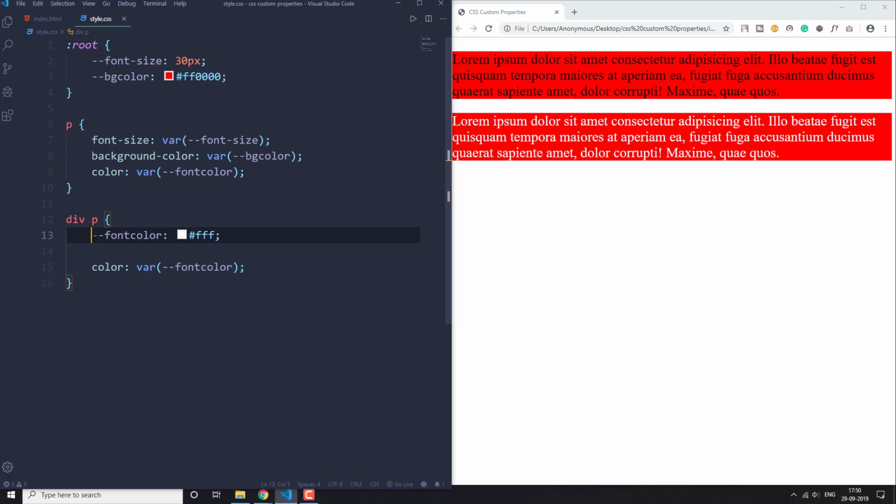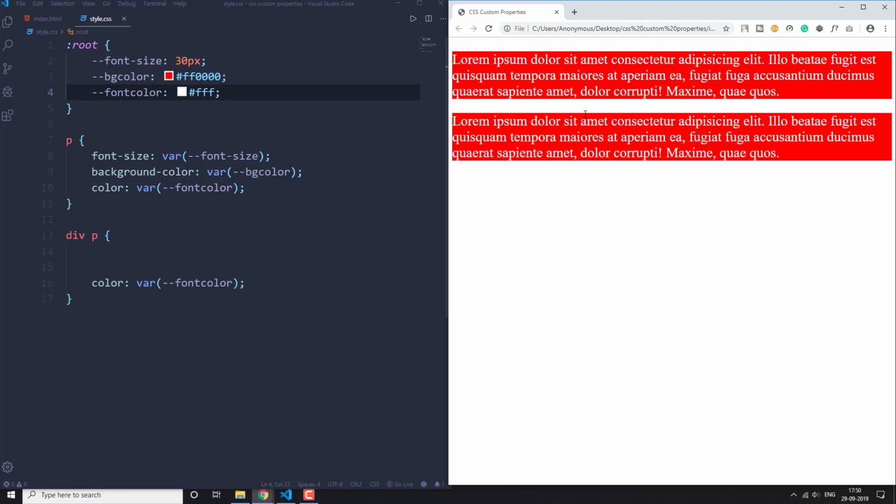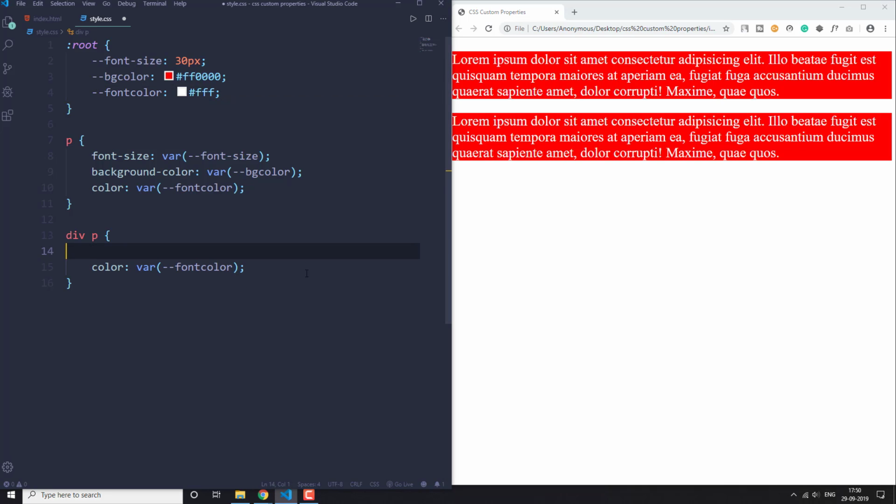And now if I cut it from here and paste it here, and let's save it, let's run this. As you can see, now the first paragraph also has the font color as white. So this is how you can use the scoping with the custom properties.